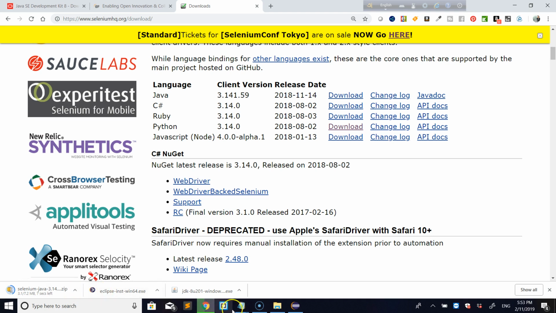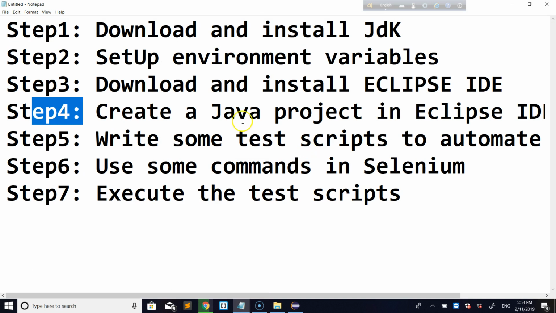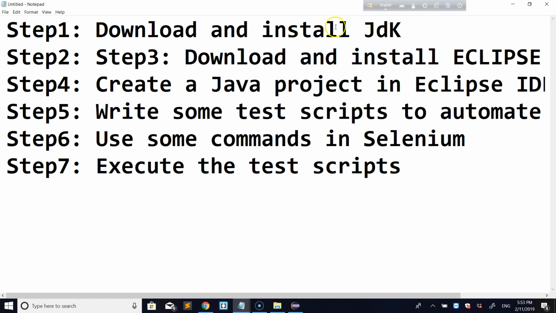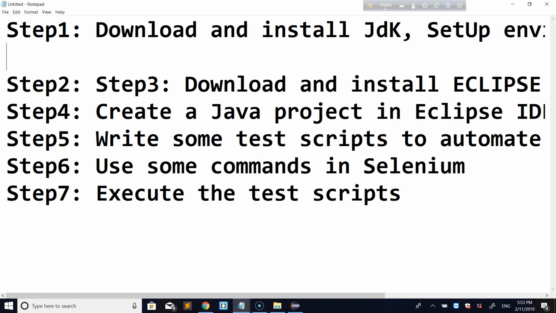I'm sorry, it should be in the step. We can merge it with the JDK installation and setting up the environment.